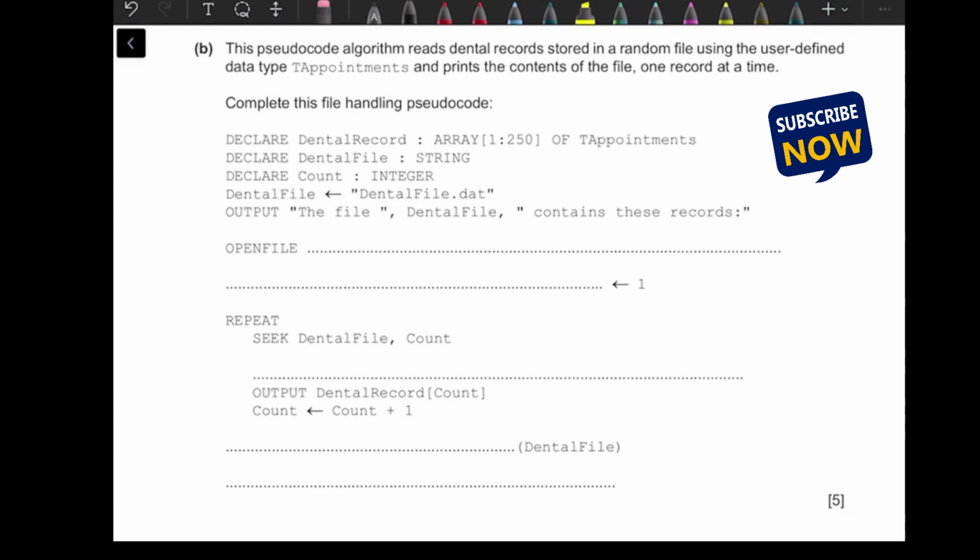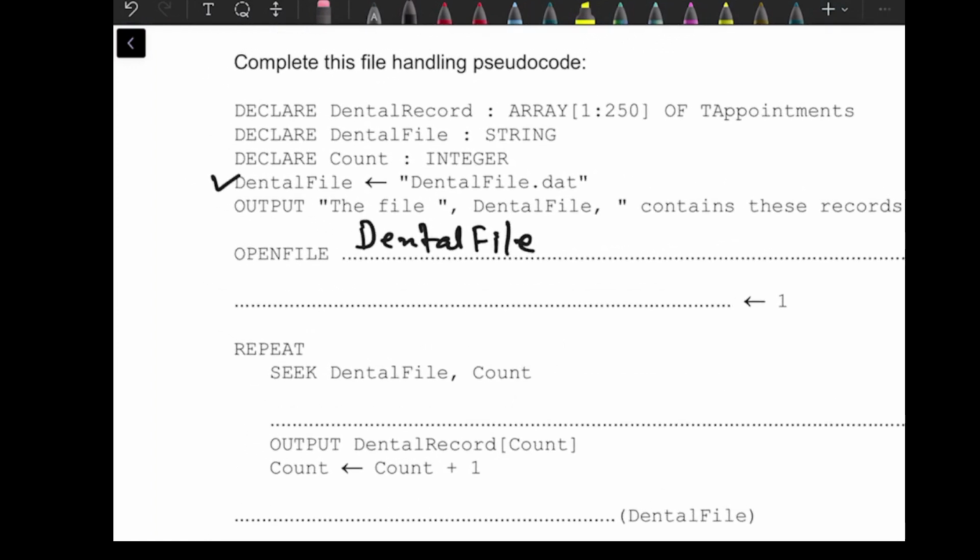Now open file, from here we will start. Open file, and the file is dental file, open file dental file for random.